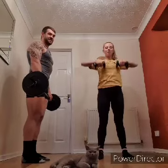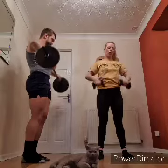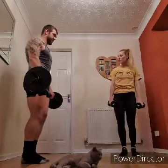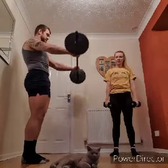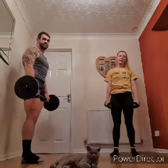Right, so bringing up our arms and bringing it down. Barbell version, exactly the same. That's it, all the way up, keeping the core in nice and tight. The next one we're doing is front raises, Steph, if you want to show them. Front raise with the barbell, same again, just raising out in front. Down nice and slowly, up in front and down nice and slowly. That's it, keeping the core in tight.